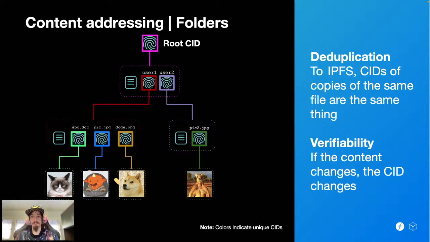One characteristic of content addressing that I mentioned is that fingerprints are unique for any type of content. What would happen if we wanted to copy abc.doc to the folder of the second user? It means two things. First, we don't actually have to copy the file. We just have to modify the folder to reference the content. Two copies of the same content have the same identifier. So to IPFS, they are the same thing. There is no notion that the same content can be duplicated in different folders in IPFS because it is actually the same thing with the same CID. We call this property deduplication.